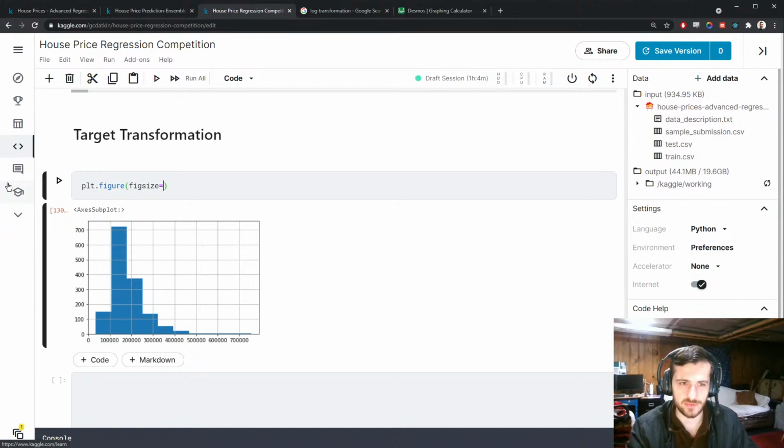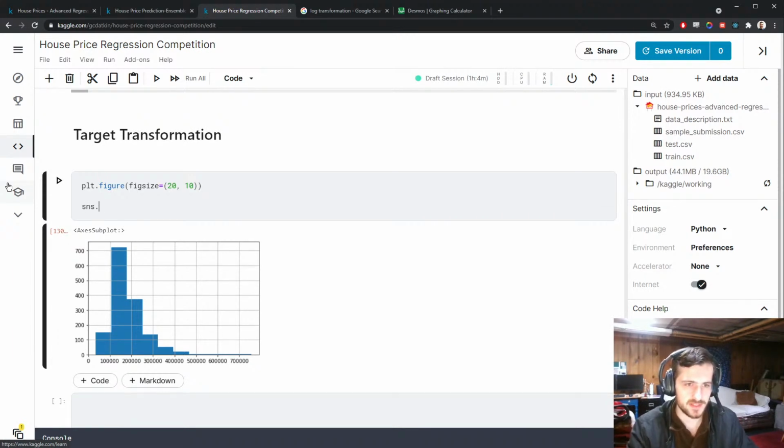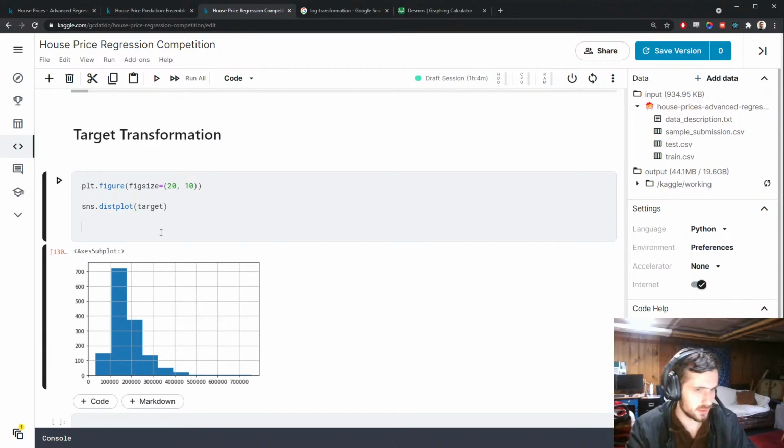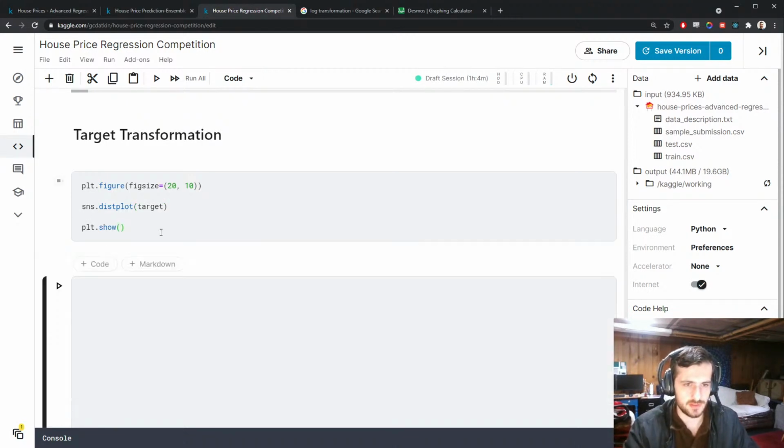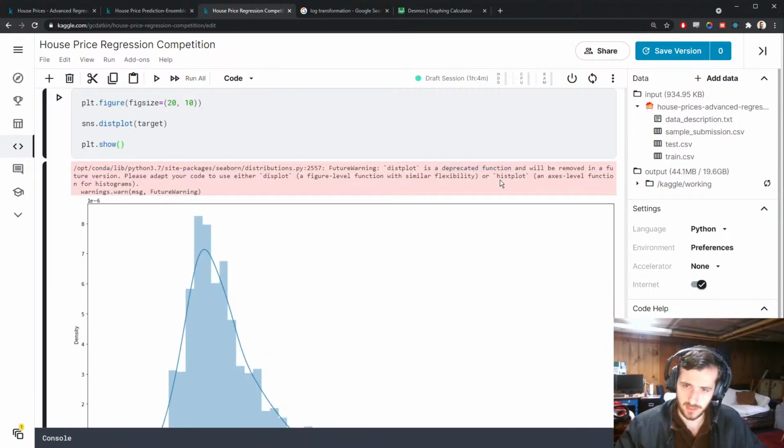I think I'll actually do 2 subplots, so we'll make a 20 by 10 figure. Then we're going to use sns.distplot, which, like I said, is a deprecated function, but it allows for this amazing parameter called fit, which I'll show you in a second. So we're going to plot the target and show this.